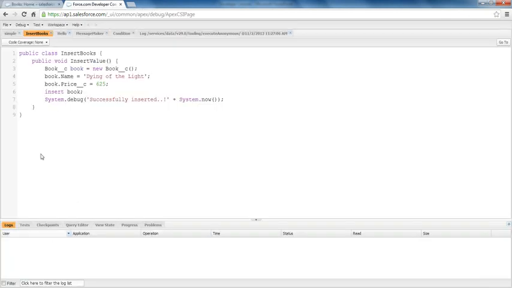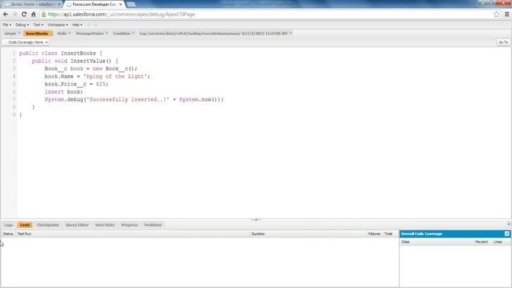Coming back to our Developer Console, here you can see a Test menu. Many options are available with this Test menu. Developer Console uses a collection of tools for testing and validating our application. While running our tests, in the Test tab at the bottom, it will show the overall coverage of our code.